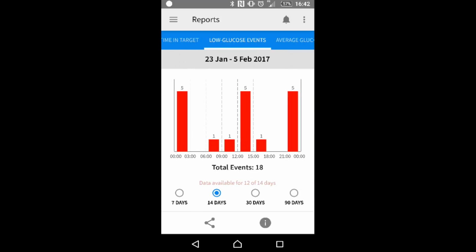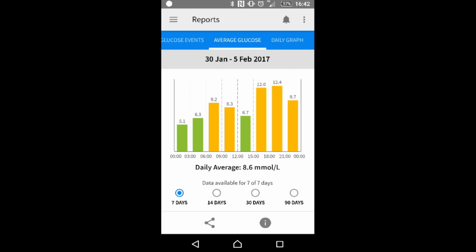The next bit is your low glucose events. So you can see where you've had hypos, what time of day it was, and it's all listed here. Then you've got your average glucose. This is set by time of day. You've got all your results put on here in an average, and you can see where you were at different times of day. Where I've got my spike, you can see here around 6 p.m. that's where it's the highest. So if I adjust my insulin a little bit more, then I should be able to bring that down a bit.